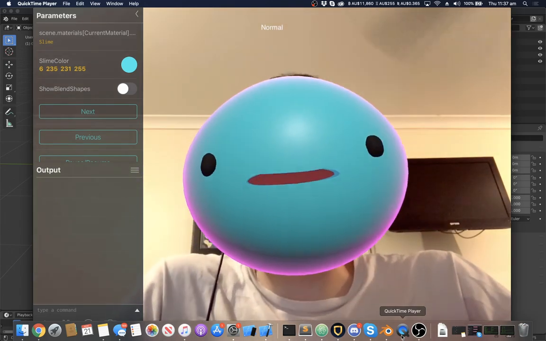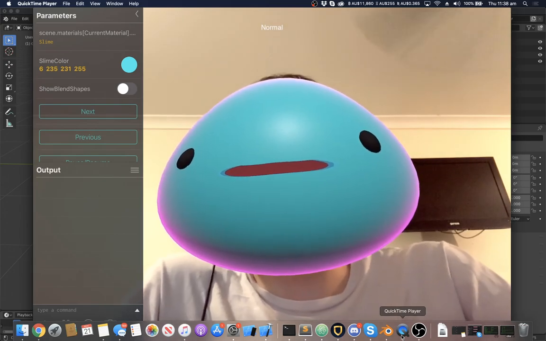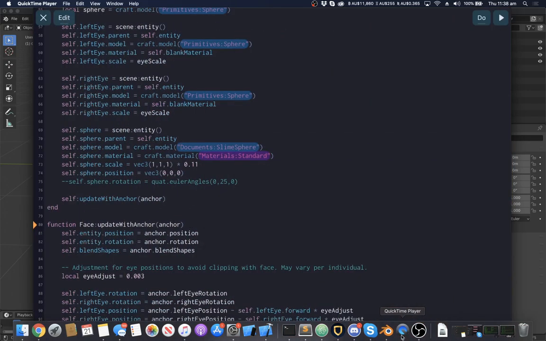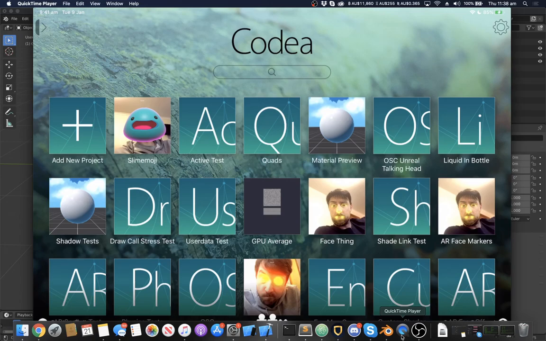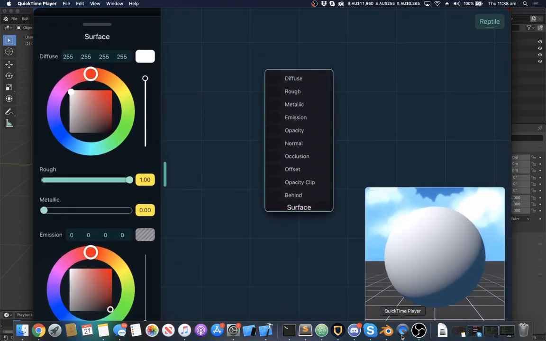Yeah, so I made that in Shade and then I put it in this program. It also works in Unity, and I'm going to add stuff for more platforms, as well as a custom exporter, so you can write whatever you want. Oh, it's in Unity. That's dope. Yeah, thanks.